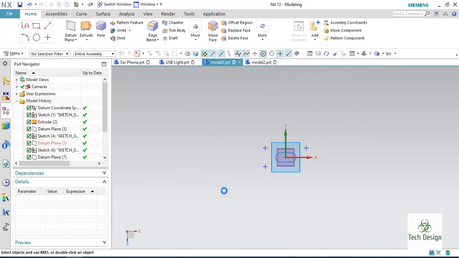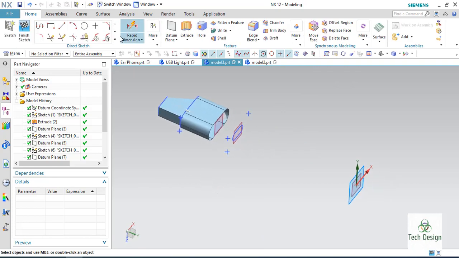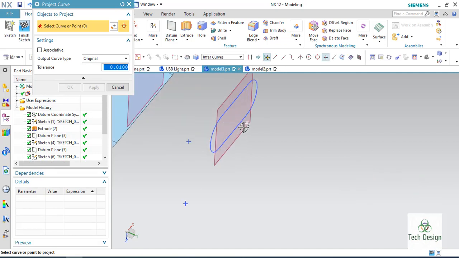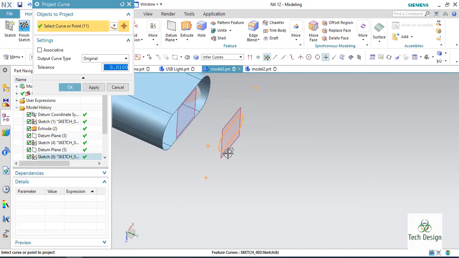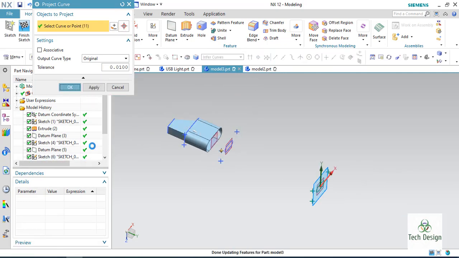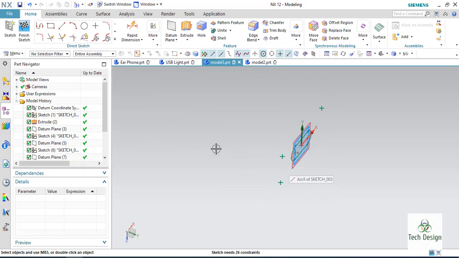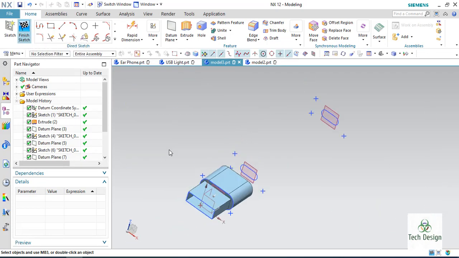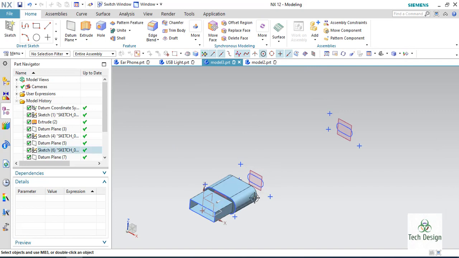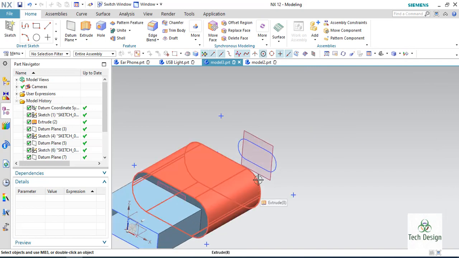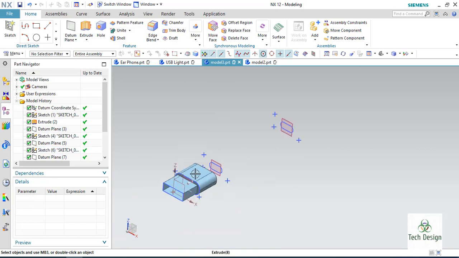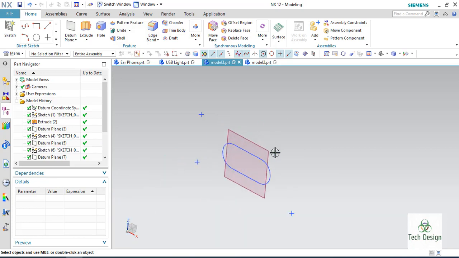Okay, now go to project. So this is the project. I'm going to select this curve, and it will be projected. Okay, now finish the sketch. In the same way, if you calculate this, there is a distance of 40 mm between this edge and this curve, so we will maintain the same thing here as well.